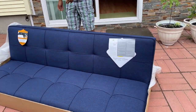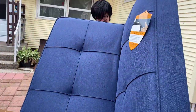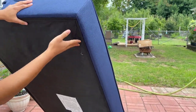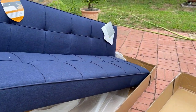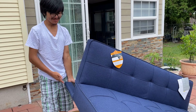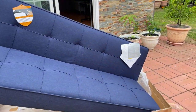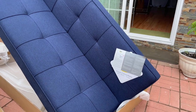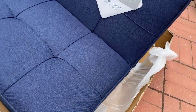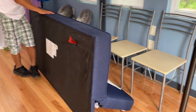So you can see what the mechanism looks like. Where are the legs? I'm guessing the legs are somewhere inside. Anyway, this is what the front side of it looks like. And like I was mentioning, when you fold up the futon, this bottom part doesn't fold up — it just has the same footprint. You can't put it back against the wall, but it's not that big of a deal. So we're inside the room now. Let's install the feet, which should be located inside of here.